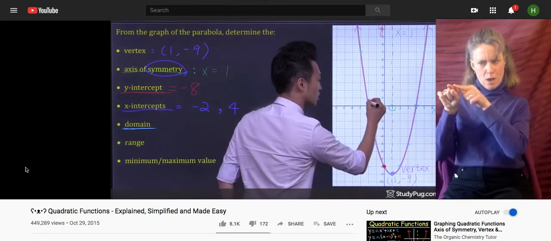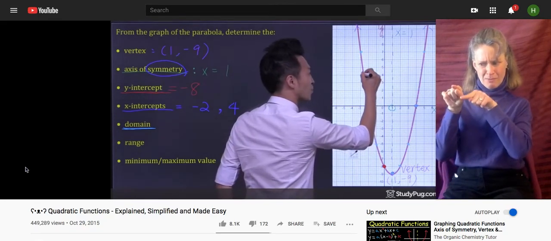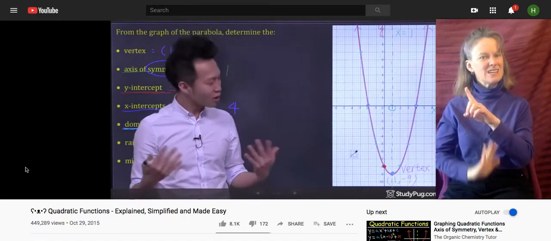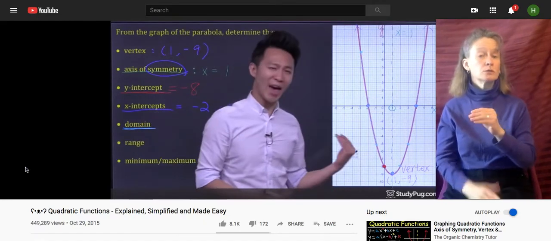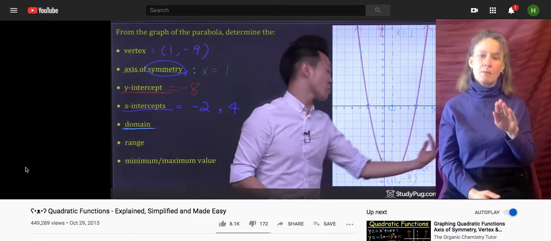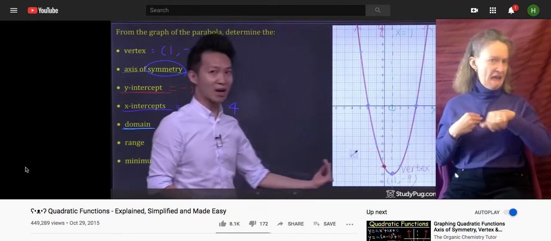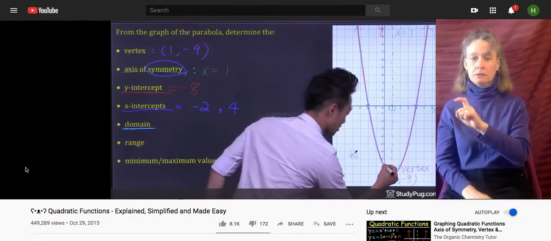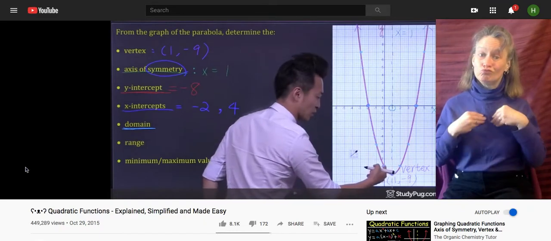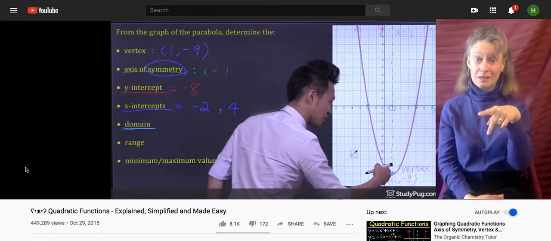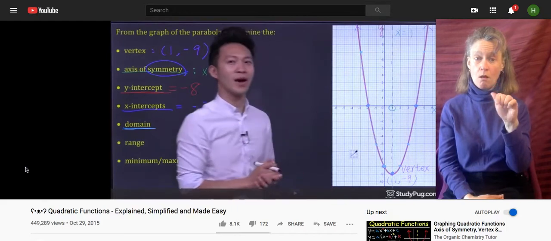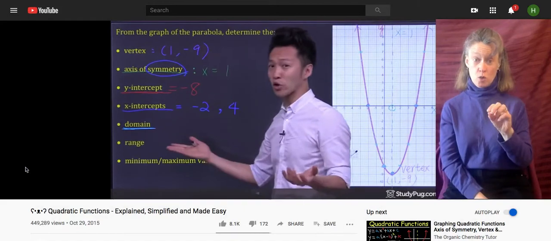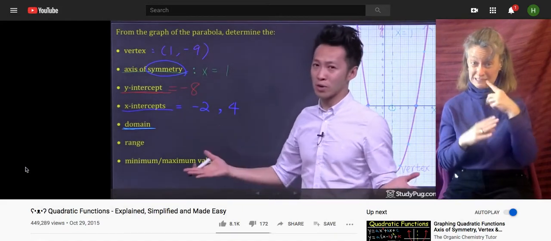Now, for any points between the negative integers, see, these points, the x values are all negative decimal numbers. So in conclusion, parabola can take on any positive values for x. Parabola can also take on any negative values for x. And parabola can even take on 0 for x. That would be this point. See, for the y-intercept, the x value is 0, right? So therefore, the domain for a quadratic function is all real numbers.